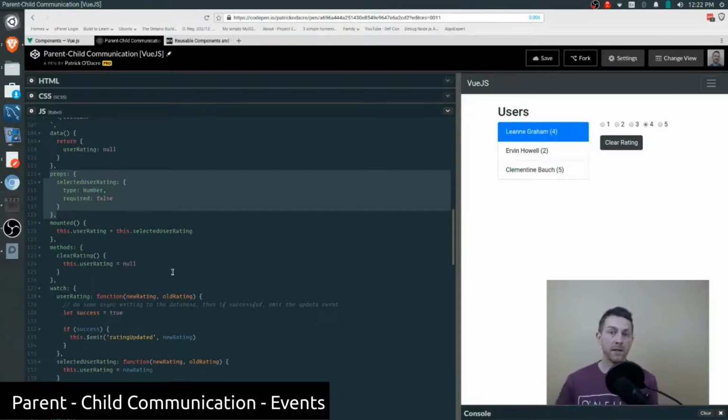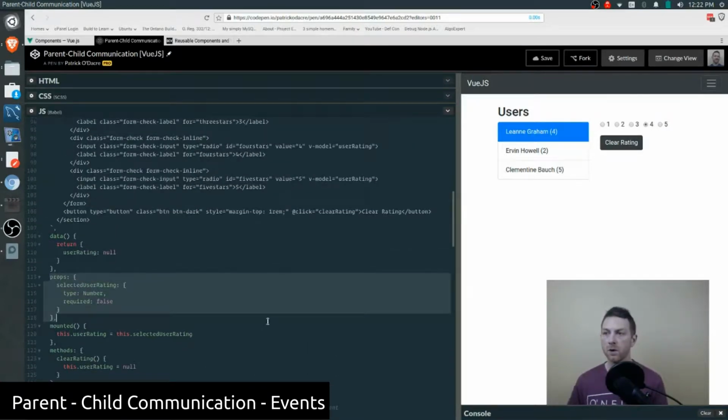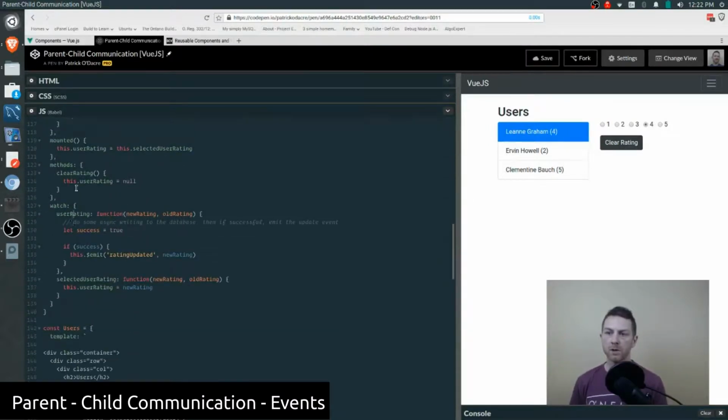Maybe it just renders that data. In the case of a functional component, one that doesn't really do anything with the data, it just displays things. That may be all you need. You just need to pass it into the template and that's it. But in this case, we want to affect it in the child and then we want to throw it back up. So once it's affected, we put a watcher on our new initialized property.